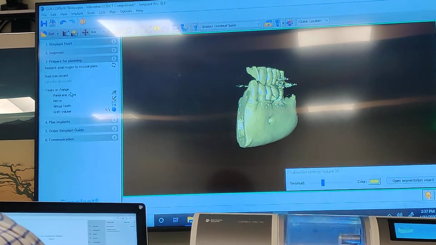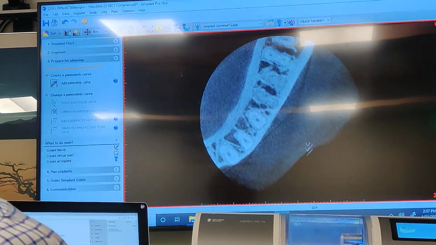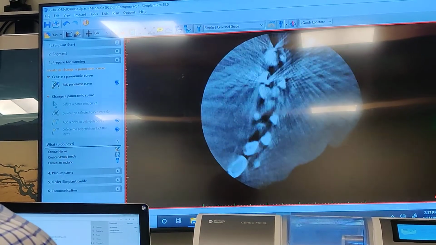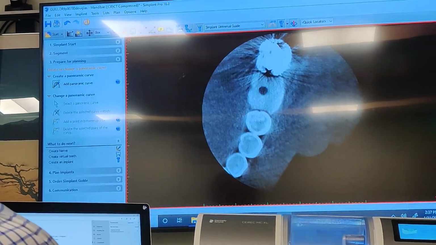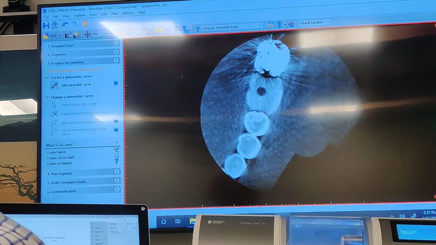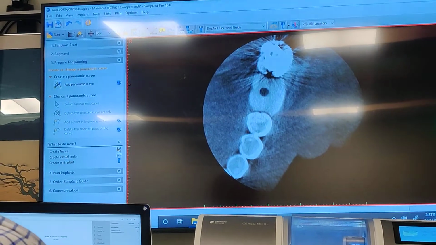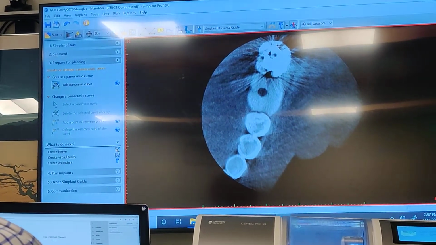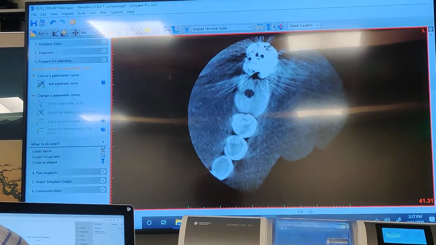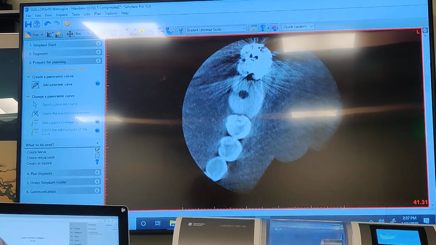Now, panoramic curve. You need to set a panoramic curve. So you come here, and this opens. Where do you want to be? So there is the crown. That's the wax up. See, there's the wax up with the hole in it. You can see how poor that wax up is. Do you see how the acrylic goes around the contact? So if I look, that's going to give me bad information. It's going to say my tooth's wider than it is. Do you see it? See it here? See how the acrylic goes around the contact? My tooth's not that wide.